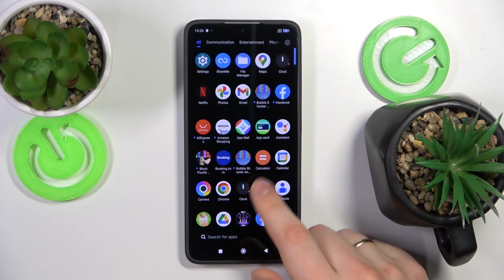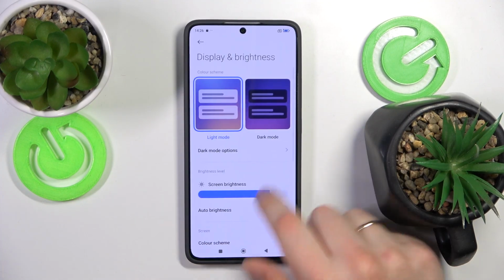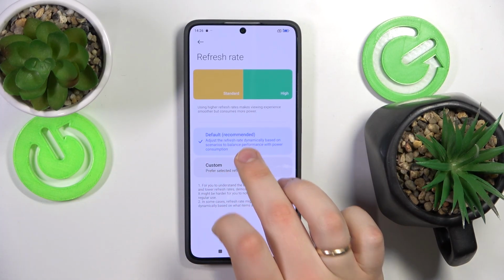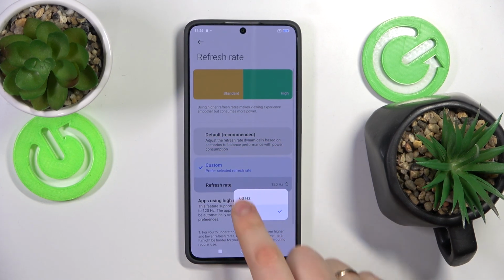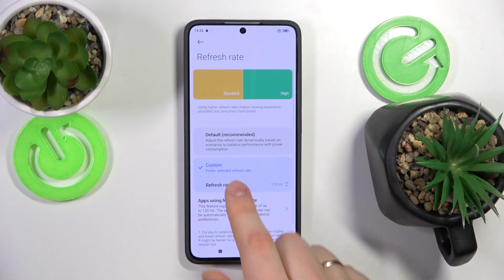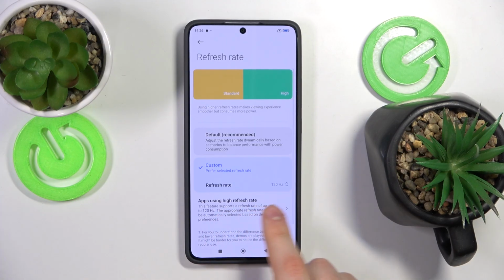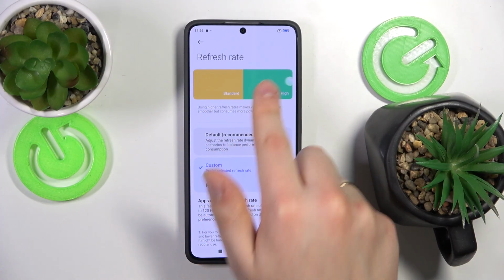So another option that I wanted to share with you today, you'll need to find in the settings, display and brightness. Here look for the refresh rate, and by default it is set to the default mode, that is automatic mode, in which it automatically switches values between 60 and 120 Hz, but I recommend that you just set this refresh rate option to custom mode and then increase the refresh rate all the way up to 120 Hz, since the higher is your display refresh rate, the smoother is overall visuals, interface, animations, as you can conveniently see from this preview animation here.